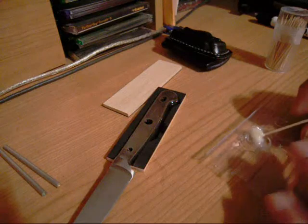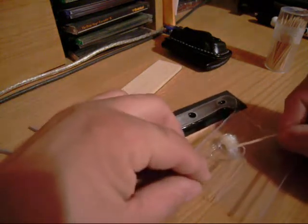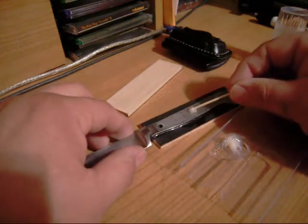It's good to go. We're going to get our knife blade here. And again, please forgive my lighting. I'm working in my office at my desk, so.